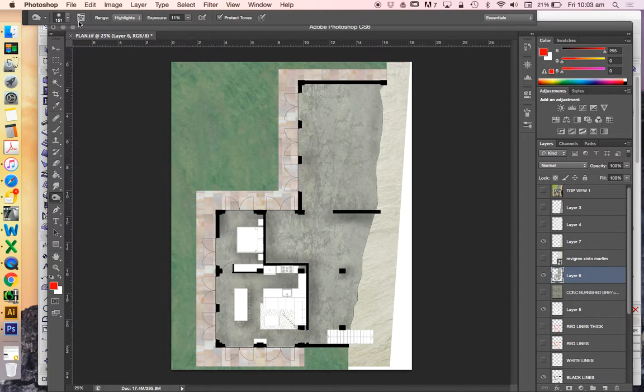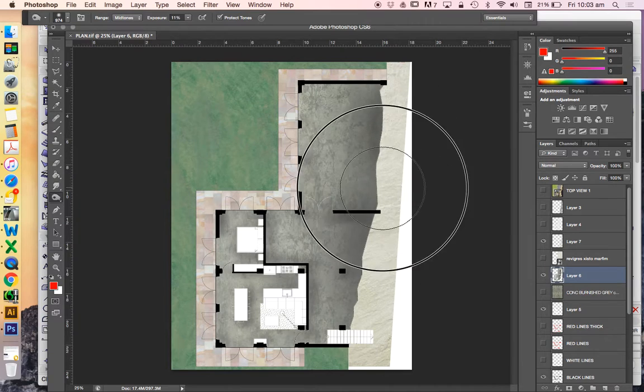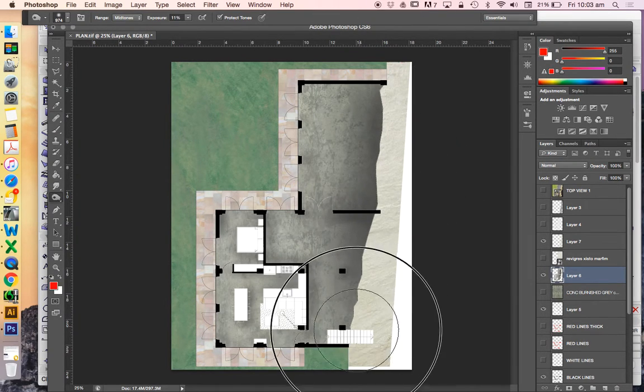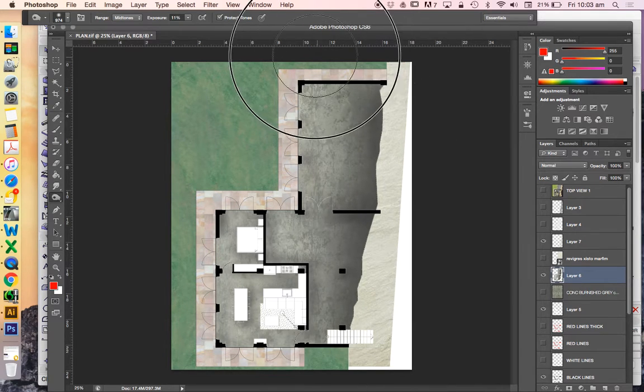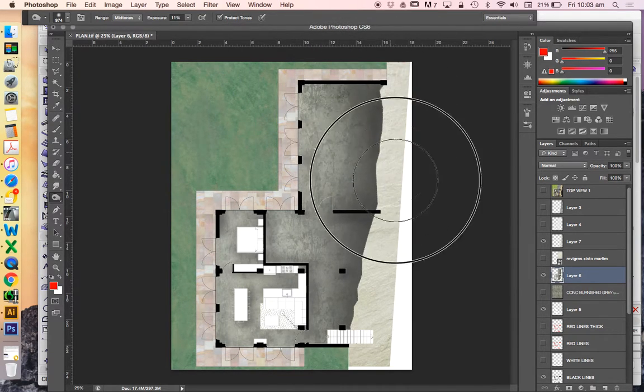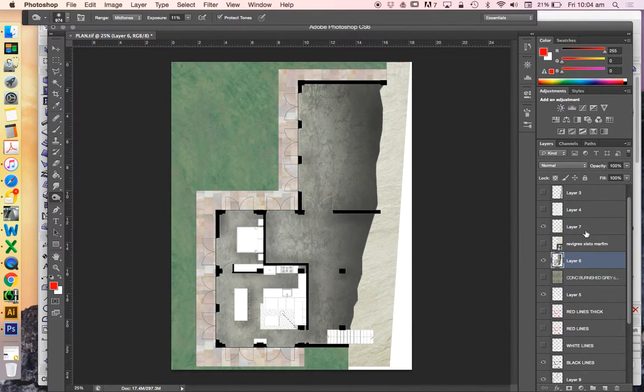We can make our brush size larger and work on this back area here. Because the further we are from the windows, the darker the area should be. And because there's not much light coming into this room at all, we've got three different ranges: shadows, midtones, and highlights. You should really spend most of your time probably on the midtones and then work on the shadows and highlights last. And what this is doing is just taking away the consistency, or giving us a bit more inconsistency in the colors, which makes it look a lot more believable.